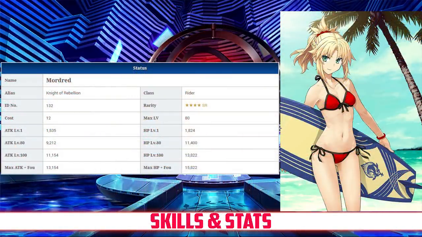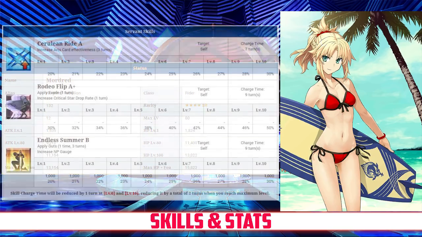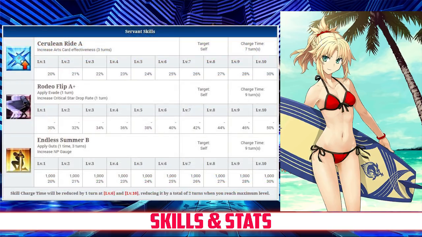Mordred has a max HP of 11,400, that's good for a 4-star rider, but just slightly above average when compared to all other 4-star servants. Her max attack of 9,212 is also above average for a 4-star rider servant, but just about average among 4 stars in general.